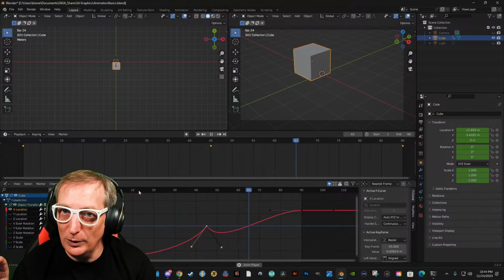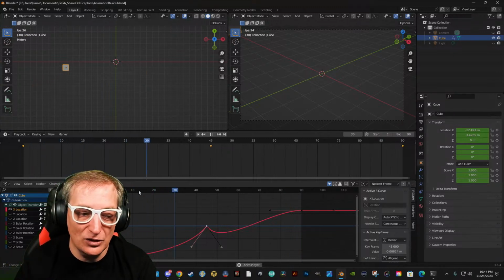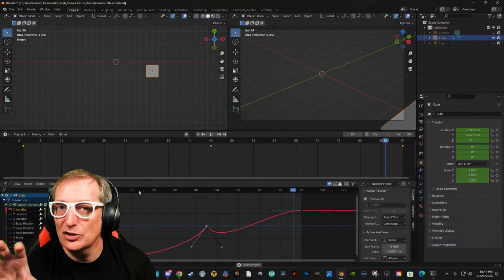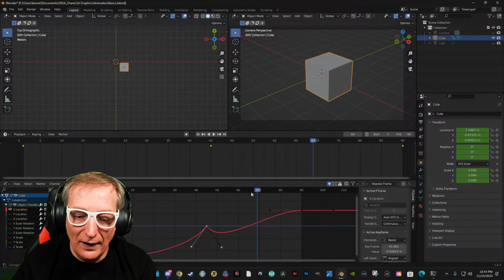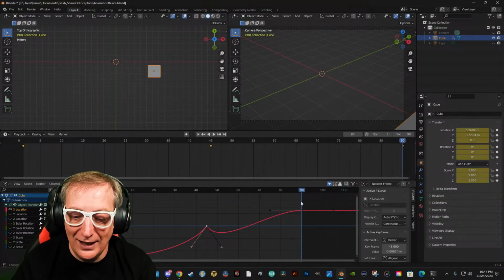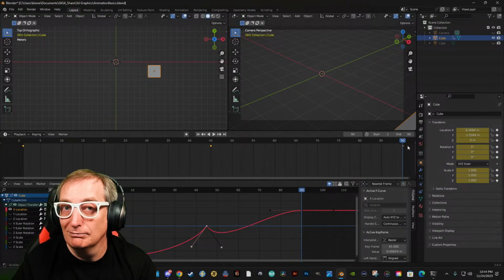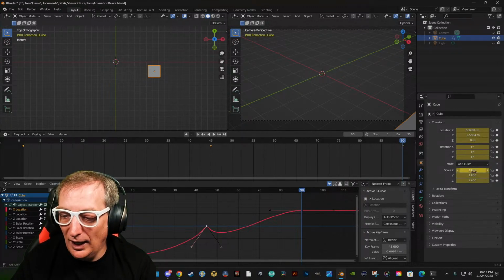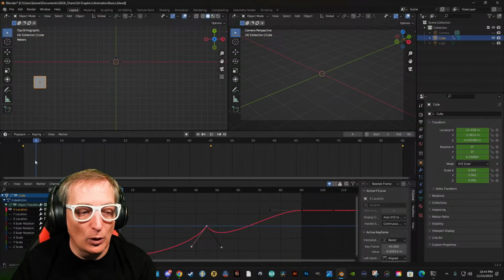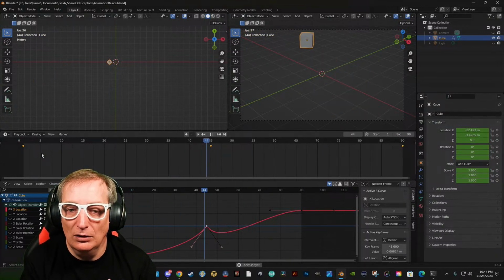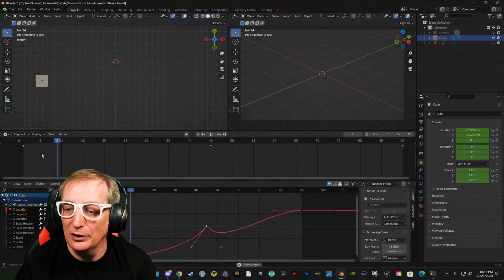So we've got the movement, or location is what that's called. Then we've got our scale. And then we've got to add one more thing, and that is our rotation. So we're going to actually go to the end, the last frame, over here at 90. And we're going to go ahead and adjust the rotation to be, actually, let's go along the Z. We'll say 90 degrees. And then we'll hit I to accept it. And then we'll go back, and then it doesn't rotate at all. And then all of a sudden, it'll start to rotate on the way out.